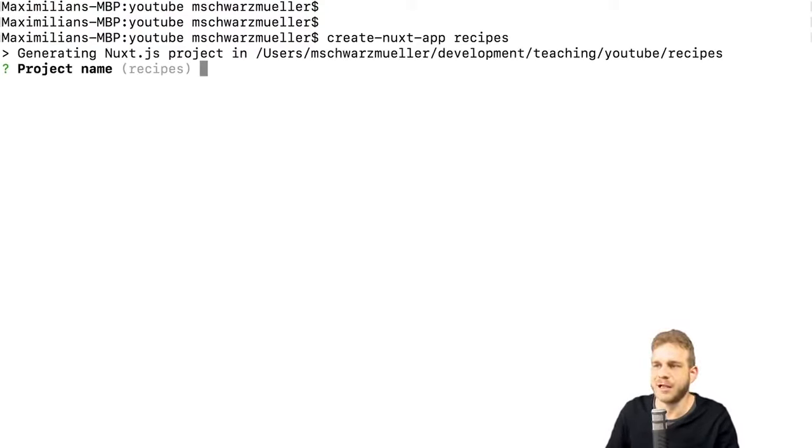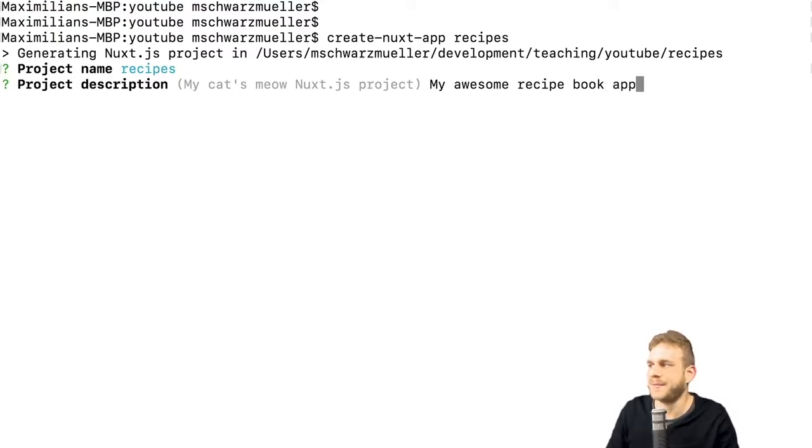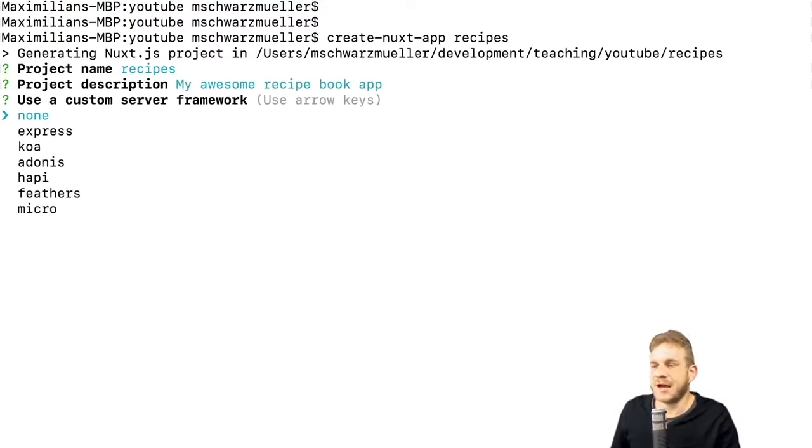I'll confirm the default, which you see here between the parentheses, with enter. Description: my awesome recipe book app. You can now choose a custom server-side framework, and that can be confusing. Now, I said that Nuxt would not be a replacement for Express and so on, and it isn't.